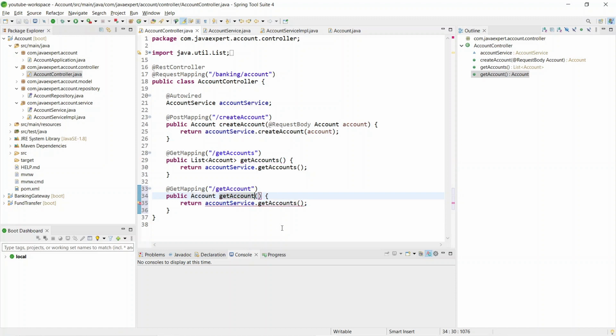So here when we want to call this method, we need account code as a parameter, right? So get account, we will use a path variable here. What it means is, after the slash we put a curly brace and put it here. You can provide it here, not exactly like a query parameter, it is a path variable.